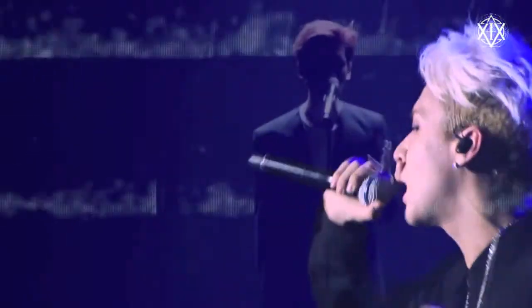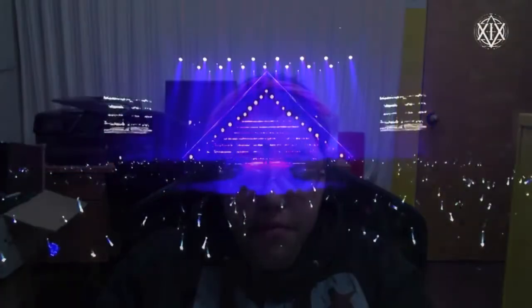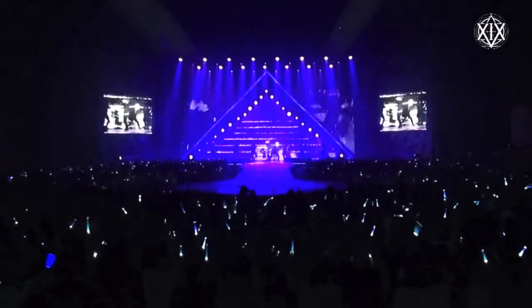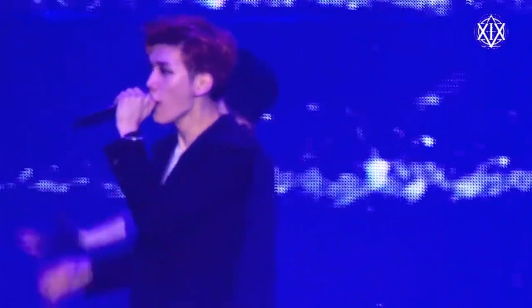I noticed that when they were transitioning, they did mostly a portrait shot or at least a half body shot, while they were either fading in or out to a portrait shot of one of them, or vice versa. Most of the transitions were either splicing or fading in and out.